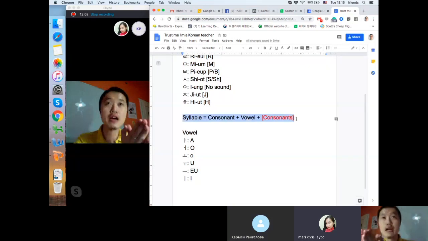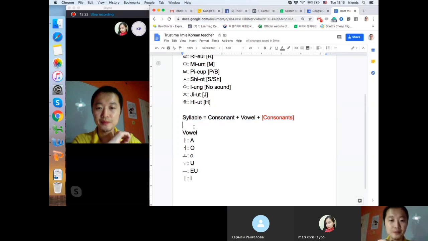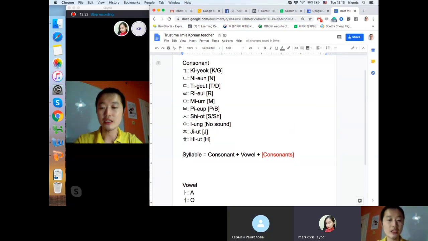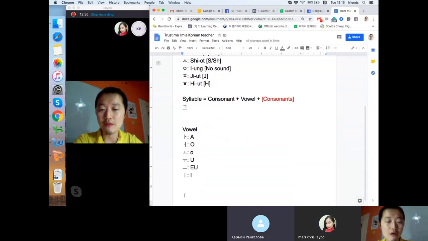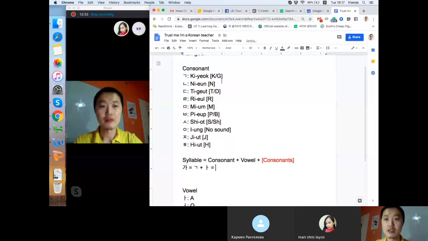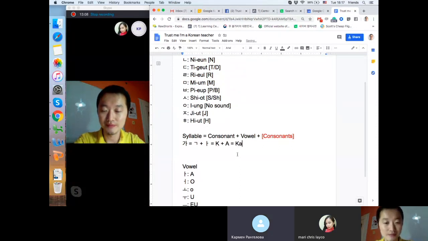Okay. I said when you write or when you read syllable, then one syllable has always one consonant and one vowel. I said the consonant must be first. So for example, we have 10 consonants here. And the first one is Kia, right? Yeah. This is a consonant. And from the vowels we just studied, I will choose the first one. So then that is Kia plus the first vowel. And the Kia is, what's the sound? It is K or G. So the vowel is A. Then what's the sound? It is A. Okay, so this is the sound. That is A.